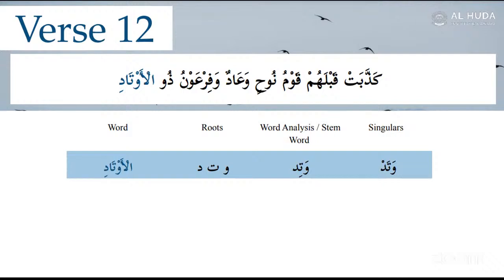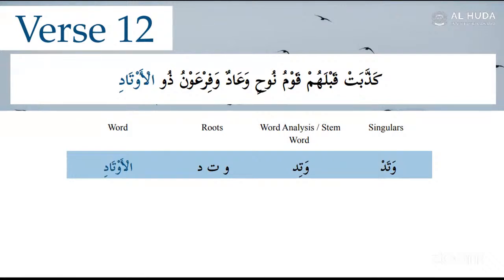And there are some reasons given for this. Number one, this is how he used to crucify people, by putting nails into their hands and feet. Hence his laqab is Dhul Awtad, the owner of pegs, which pegs that he would gore into the hands and the feet of people by way of crucifying them. Or another reason that's given is that great armies would actually pitch up their tents using pegs that they would gore into the ground when they would travel. And Fir'aun had large armies. When he would travel with them, this is what they would do: pitch up their tents using pegs that they would gore into the ground. Hence the laqab, Dhul Awtad.